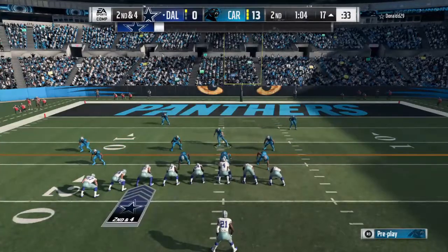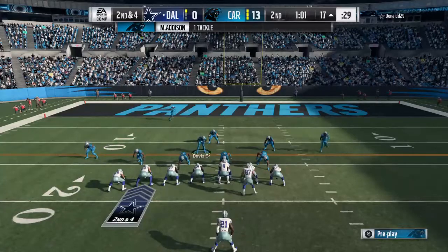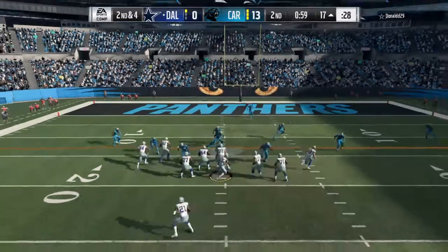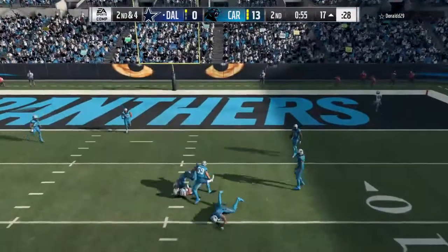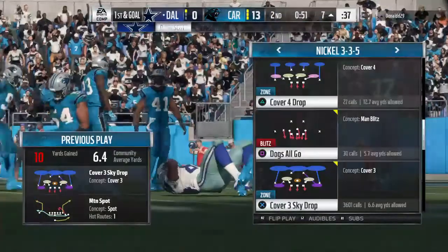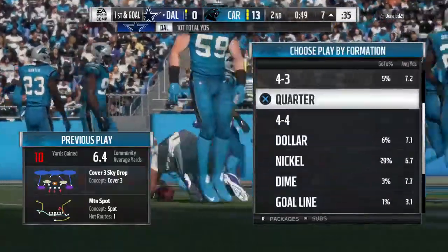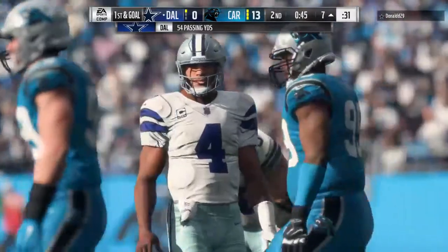Prescott urging his guys to go quickly. They need to get up and set. A 2nd down throw for Prescott. Over the middle, it's complete. And brought down, but not before they get it inside the 10 to the 7. It's a 10-yard gain there, and it sets him up now 1st and goal.